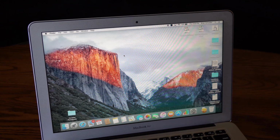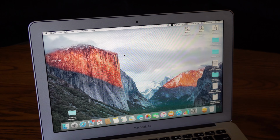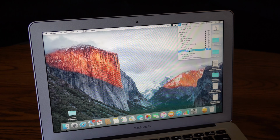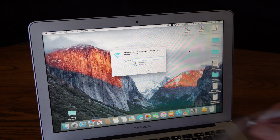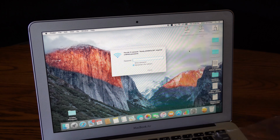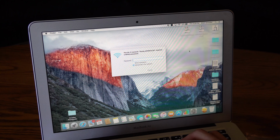All right, so to keep this a little more lively, I'm going to have my fingers here so I can point at things. I'm going to go up to my Wi-Fi and connect to the 5G signal that Tenda's putting out on their router, using the little sheet that came with my router, since I don't have to be at the back side of it.